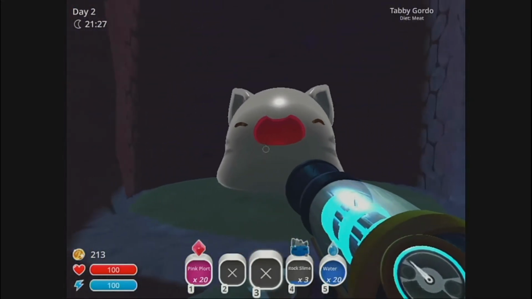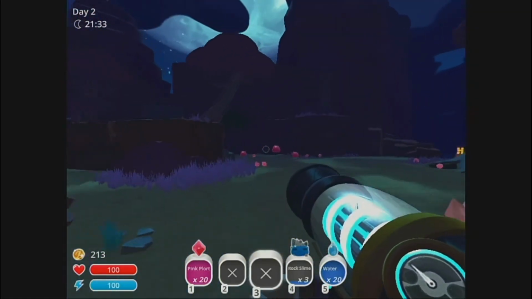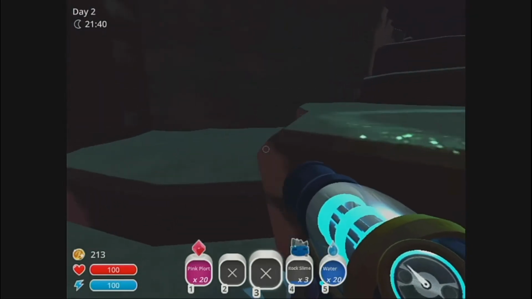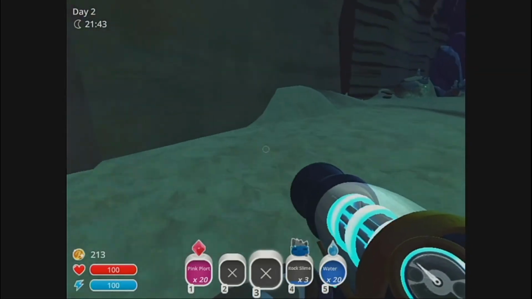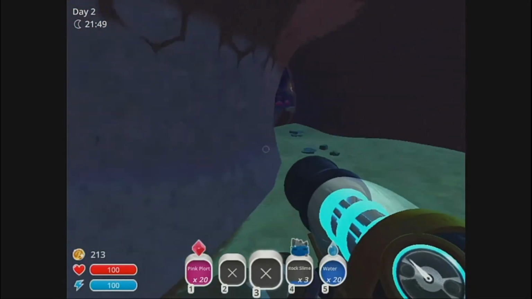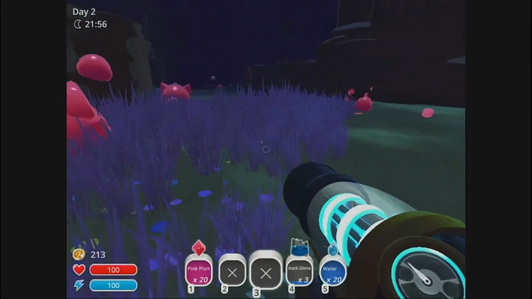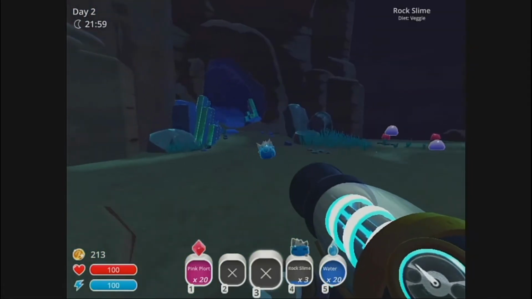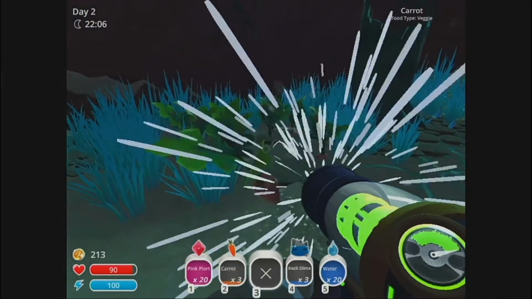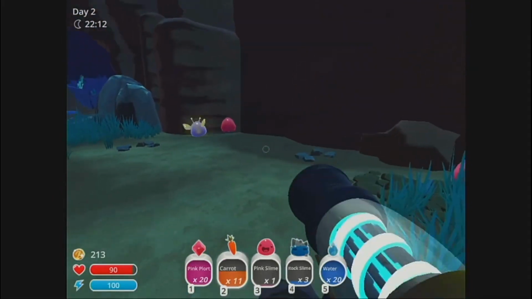There's another Gordo. This is a tabby variant. And I believe I said before that certain slimes eat only certain things. The pink slimes will eat pretty much anything that is considered food. Tabby slimes, by contrast, only eat meat. And by meat, I mean chickens. So if I wanted to keep tabby slimes, I'm going to need to keep chickens as well, whereas the rock slimes, I believe, eat vegetables. Yeah, vegetables. So the carrots and the like. So if I was growing carrots, I could keep them and use them to feed the rock slimes.